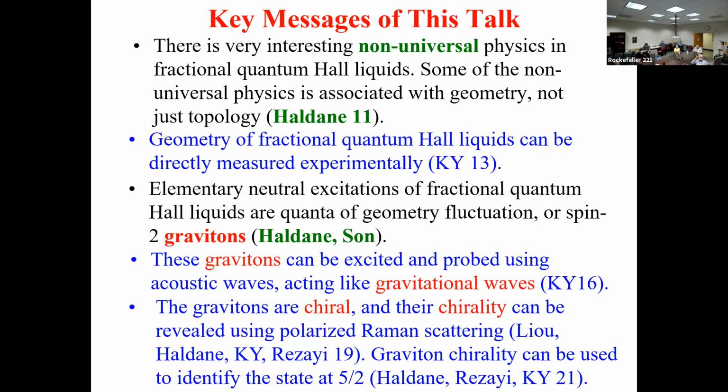The chirality we claim for the Laughlin state that I talked about a little bit is known. And this is actually a prediction that can be tested. But more importantly, we can apply the same method to study another very interesting quantum Hall state at filling factor 5/2, whose nature we actually don't know yet. And therefore, this experiment, which I hope will be performed in the near future, has the potential of revealing the true nature of this very interesting new state. Well, not that new anymore, but new in the sense that we don't know the nature of that state.